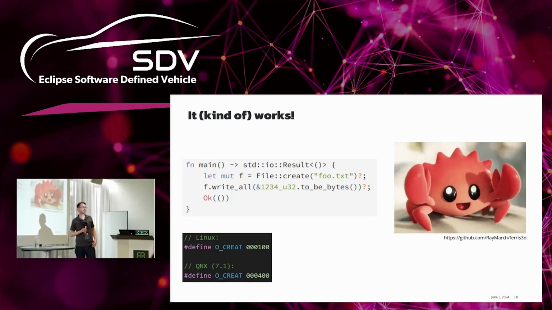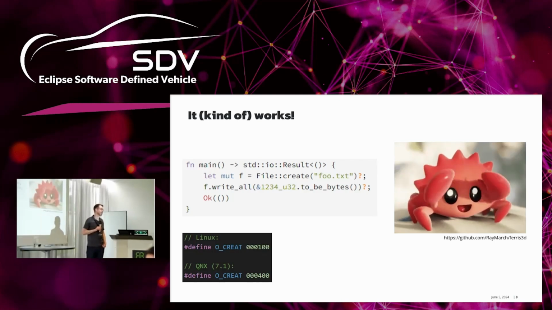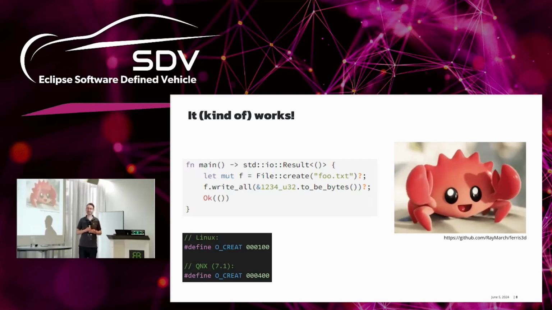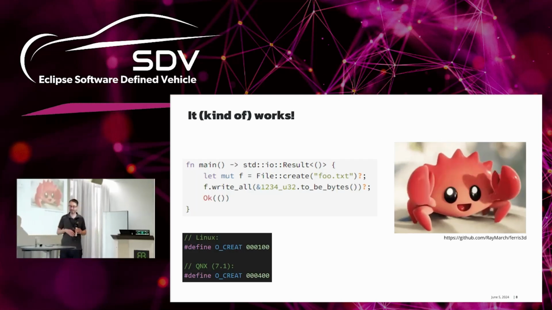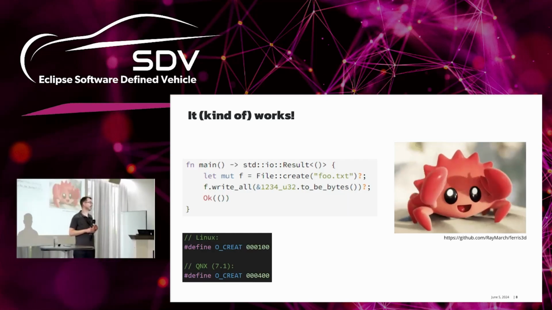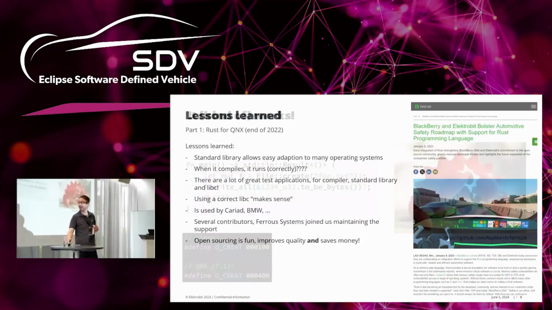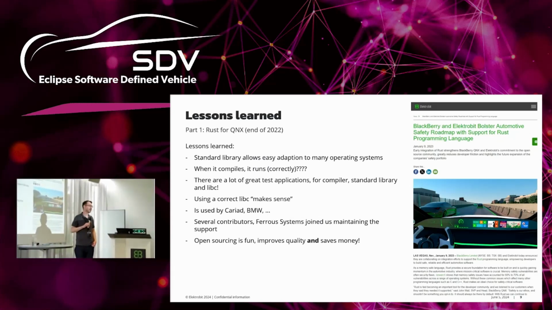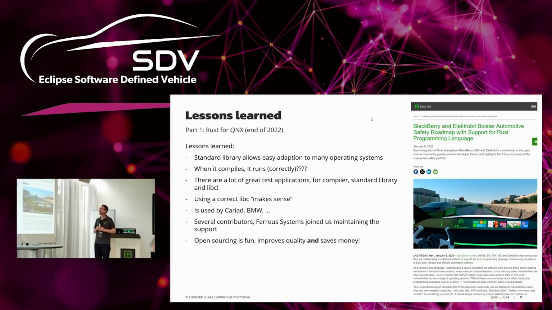And we started to think about open sourcing these changes. So far, they had been just some internal fork. But we thought, maybe it makes sense to open source our changes. And we got in contact with BlackBerry, and fortunately, we got some support from them and worked together. And then at the end of 2022, we finally created our pull request to the Rust project. We had this great press release together with BlackBerry.